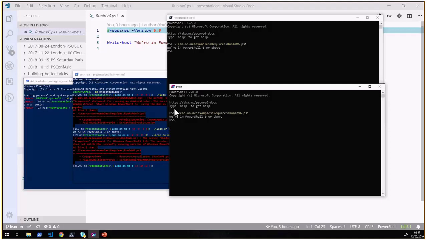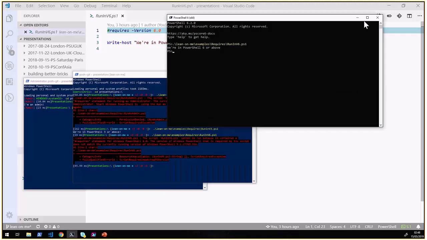The common one is things like the new web commandlets that come in PowerShell 6 and above, or if you're doing some stuff with DSC that's only available in PowerShell 4 and above. Some things the engine handles magically for you, things like classes, which won't work in PowerShell 4 but will work in PowerShell 5 and above. So PowerShell just figures that out for you and says, sorry, can't load these things. But having that extra way of checking at the top of your scripts can be quite useful.